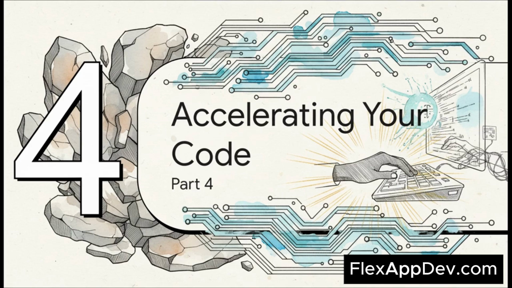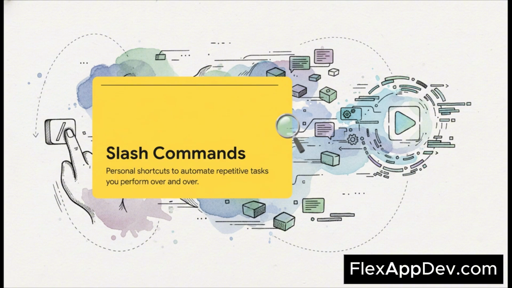This is where we get into some techniques that really separate the casual users from the true masters. Slash commands are one of the most powerful but underutilized features in Claude Code. The best way to think about them is as your own personal shortcuts. You figure out a series of commands you're always typing, and you just bundle them up into one easy-to-remember command.